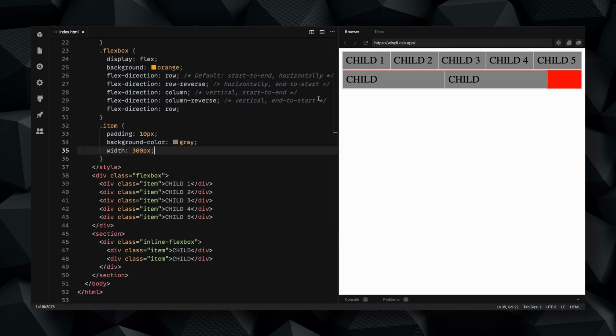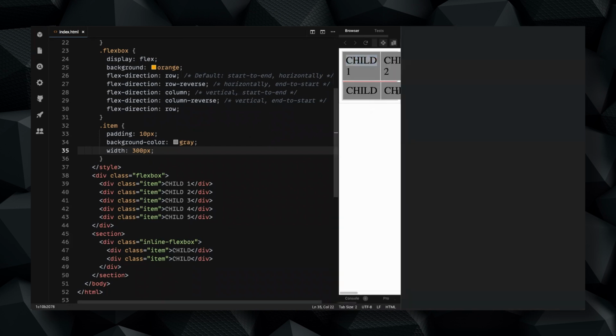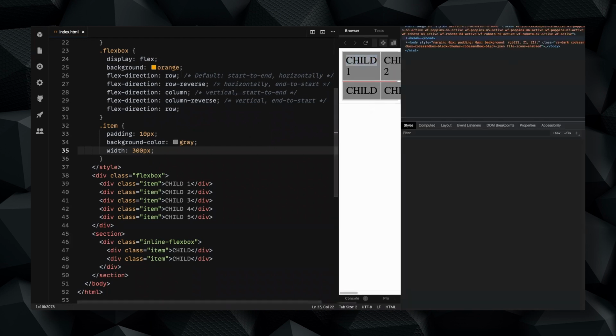Now, what happens here? I said that each item should be 300 pixels wide. Now, this shouldn't work like this. I mean, it doesn't look like we have 300 pixels by 5 because it's just too small. So Flexbox squeezes the elements together.